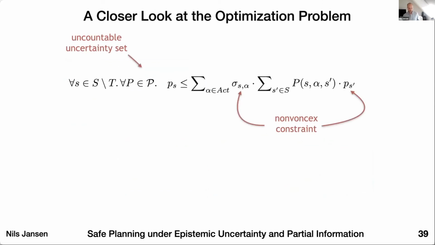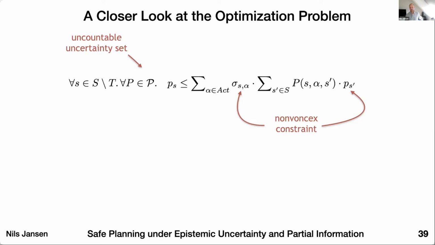Let's take a bit closer look. So what is this here? I said before we have these ranges of probabilities. This is what happens here. This here is a concrete probability distribution, and this is an infinite set, an uncountable set of probability distributions defined, for instance, by these intervals or something else, likely a convex set, an uncertainty set. And this here is a multiplication of variables, of parameters. And this multiplication renders this problem nonlinear, and it's also non-convex.